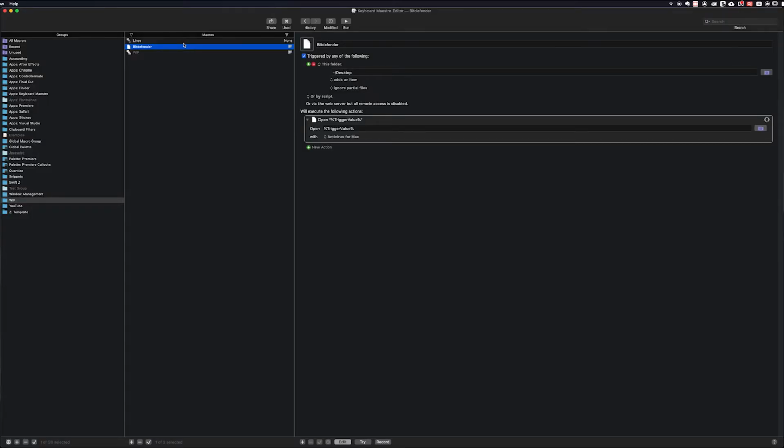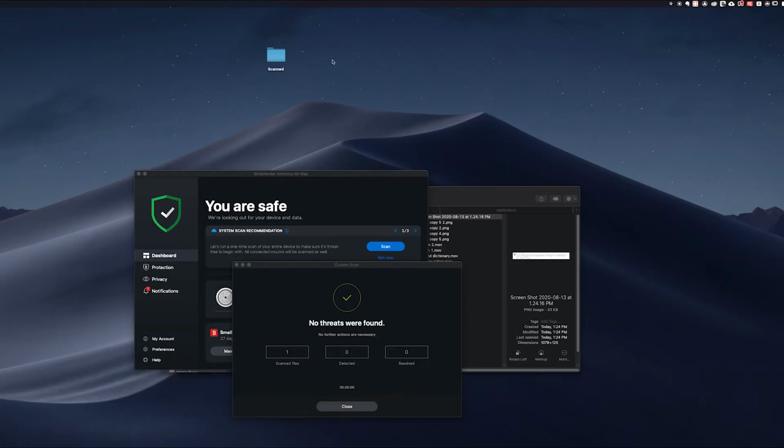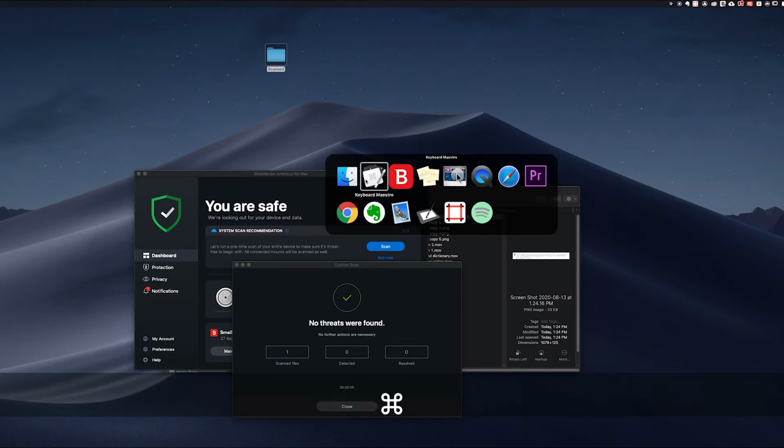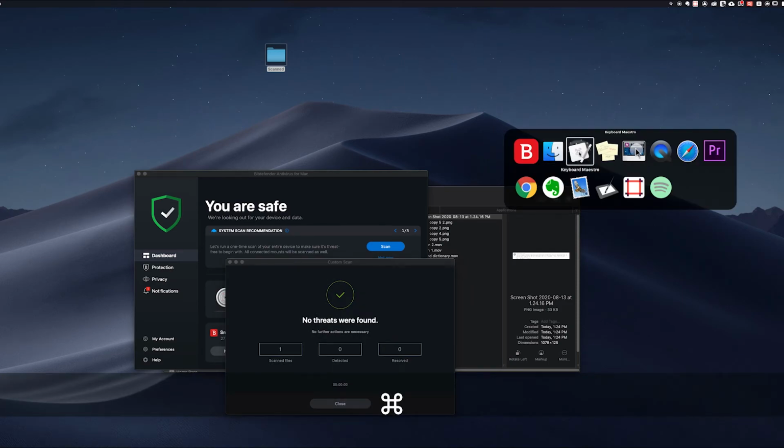This is pretty much all you need for the file to be scanned automatically. You could add a few more features. For example, the ability to move the item to the scanned folder so that you can keep track of what's been scanned. I have a little folder here that will get moved to. And I would like to close this window and hide this application as well.